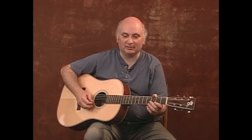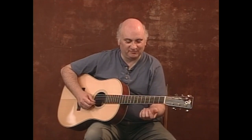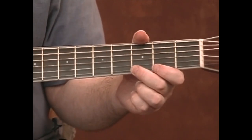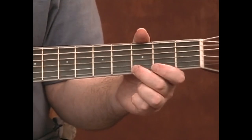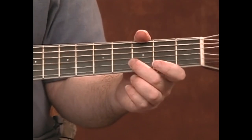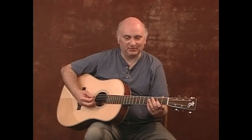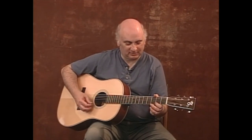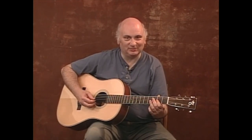That's the first part. When we come to this G, we can ornament it as. I like to kind of bounce it between G and F sharp. Or plain G's fine. Play the cut and a note. Another very sweet way to end it is. And it's hard to get at high speed.